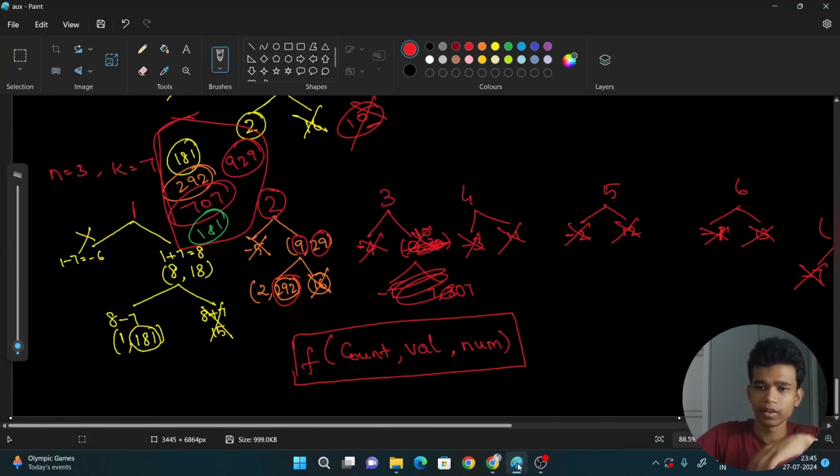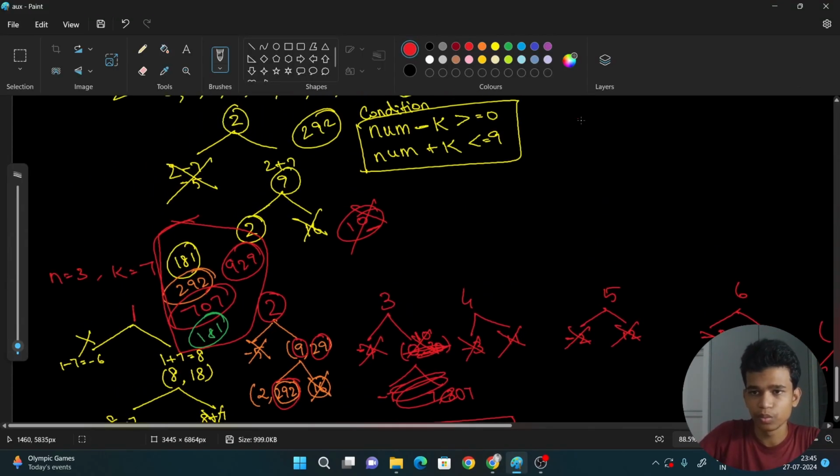See here, k is equal to 0 and n is equal to 3. First of all, in the first step, I will go down. It will be 1 1, and again I will go down. It will be 1 1, because 1 minus 0 is again 1 and 1 plus 0 is again 1. So I will add it. Again it will be 1 1 1. Here also 1 1 1. Here also 1 1 1. Here also 1 1 1.